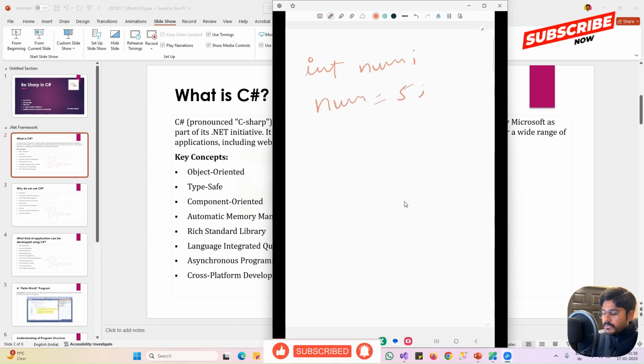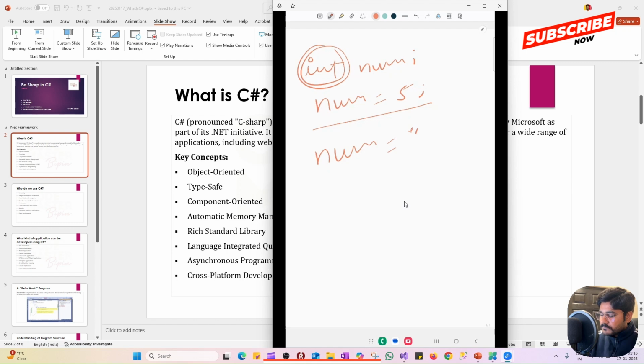That is how you need to assign this value. What you cannot do with this particular data type is assign a string to it. If you have defined an integer variable, you should assign an integer value to it.